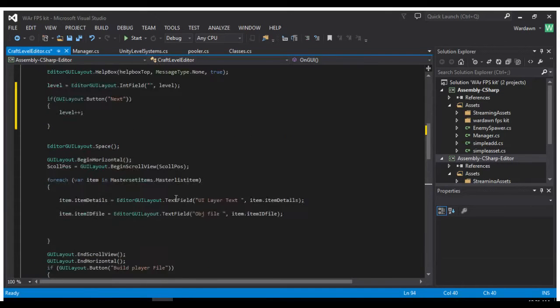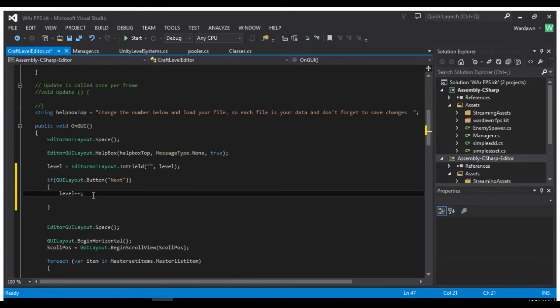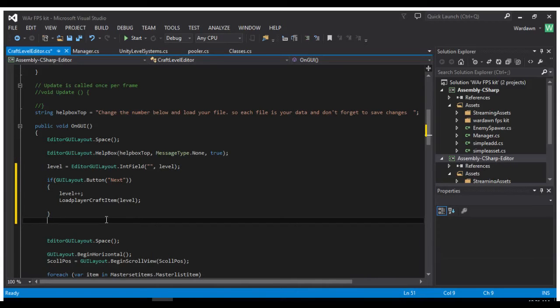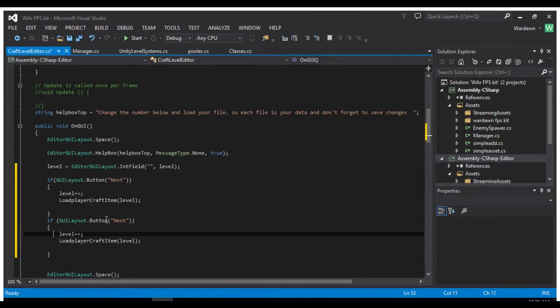It wouldn't hurt to call it our load function. Okay. And then we will go back one. Minus minus, and we load. So now we've got back.